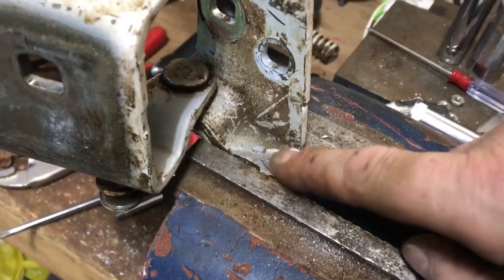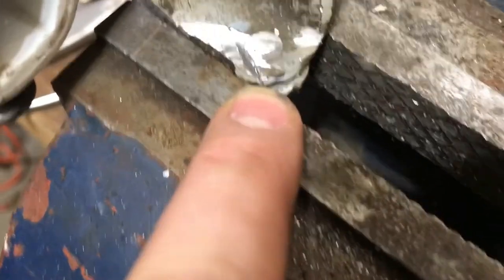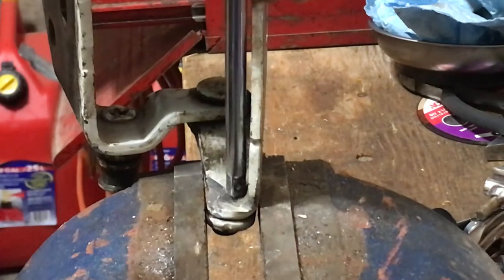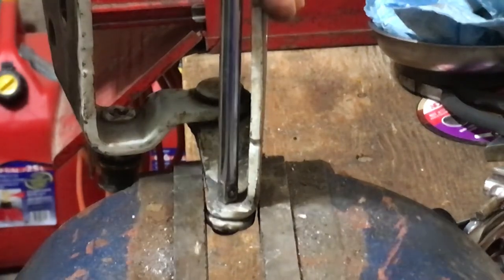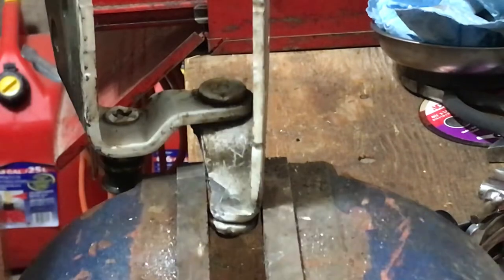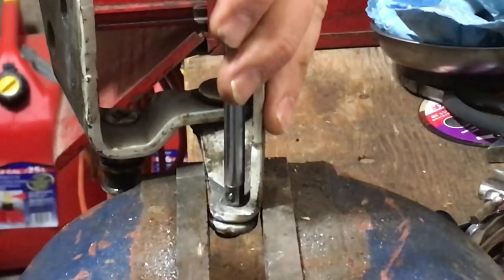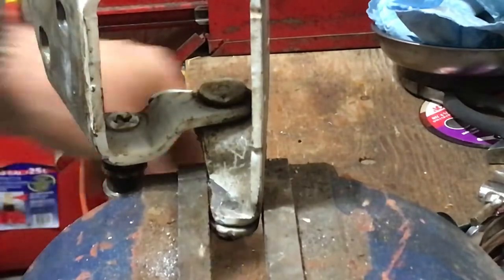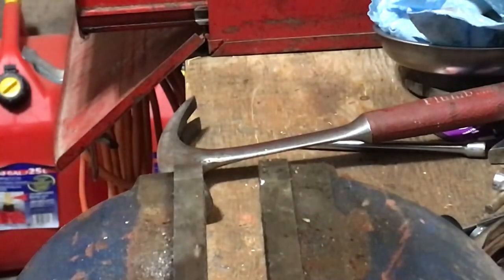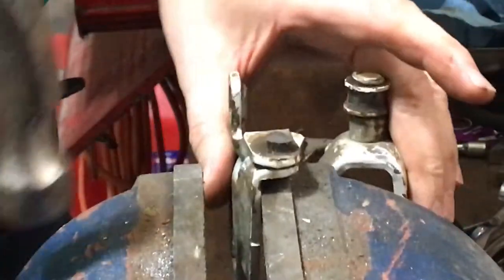Just gonna want a mushroom. I'm gonna try and tap with the grinder right there, but gave it a little zing again. I'm gonna try and punch that out. It looks like you can see around it, so it must be moving a little bit. Looks like it's moving, but yeah. What is it moving?